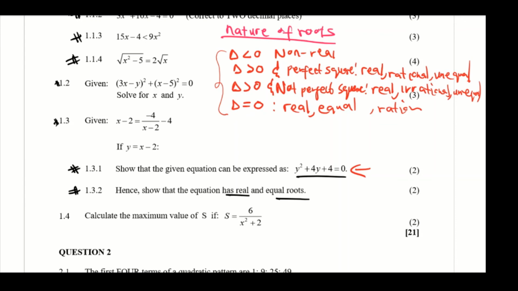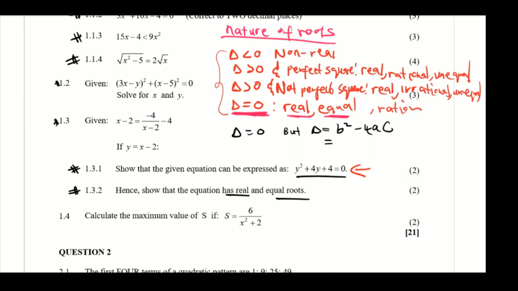So which expression should we use? We can use this expression here, because the discriminant is equal to 0. When the discriminant is equal to 0, we have real solutions and we have equal solutions. So let's use that discriminant. It's going to be discriminant is equal to 0. We know that the discriminant is equals to b squared minus 4ac.